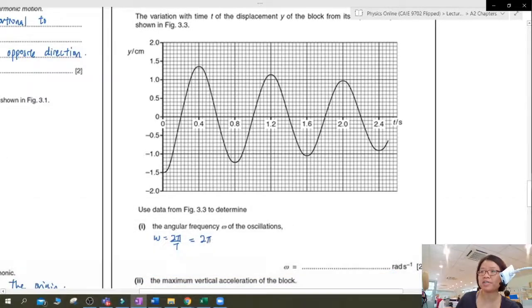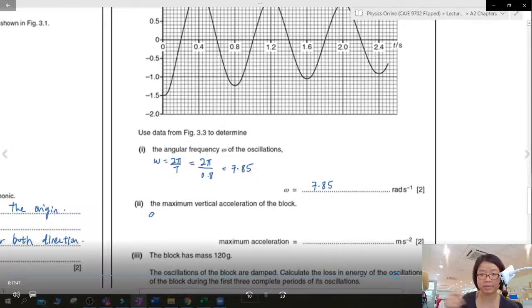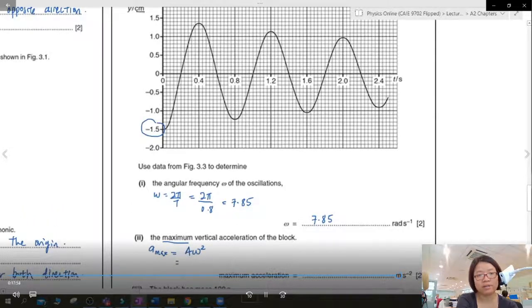So when you're asked to find the angular frequency omega, we will once again employ our beautiful 2 pi over T. You can tell that the period is 0.8 throughout the oscillation, so you get 7.85 radian per second. Maximum acceleration, a = omega squared x. Alright, so you need to find maximum displacement, the largest possible amplitude, because they want maximum acceleration. So multiply by omega squared. That will give you 0.924 meter per second squared.